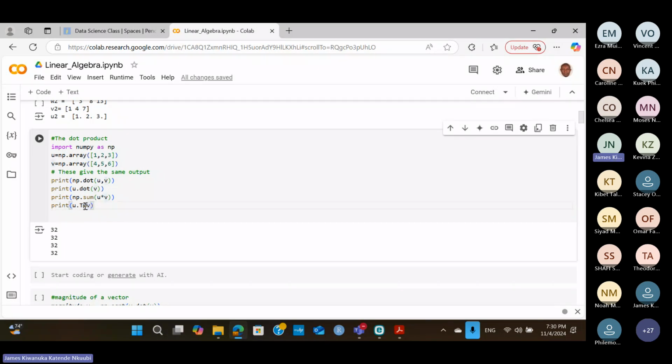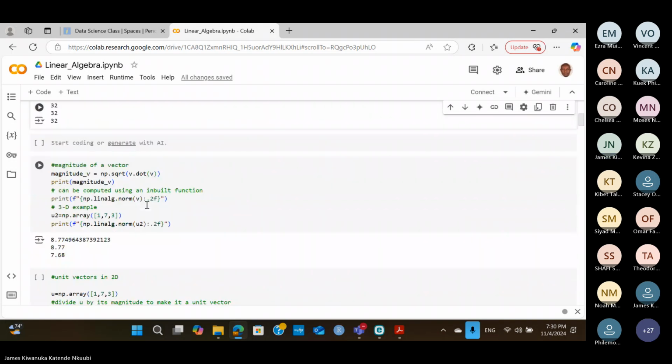This @ symbol is for matrix multiplication. You can still use the dot product for matrix multiplication, but it is not essentially optimized for that. So it's preferred that you use this @ symbol for when you're doing matrix multiplication instead of a dot. But both of them, if you're working with small matrices, it doesn't make a big difference.